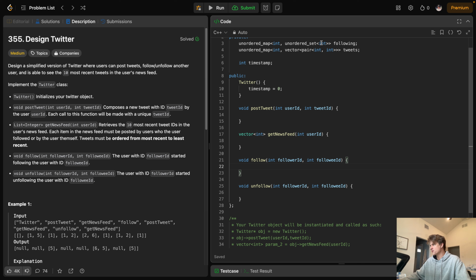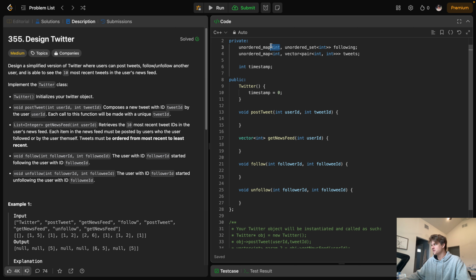So with our data structure, where this is the person who's following all of these people, we're going to have following, follower ID, and then we're just going to insert, because it's an unordered set, followee ID.